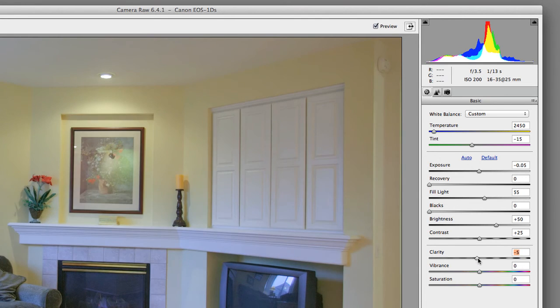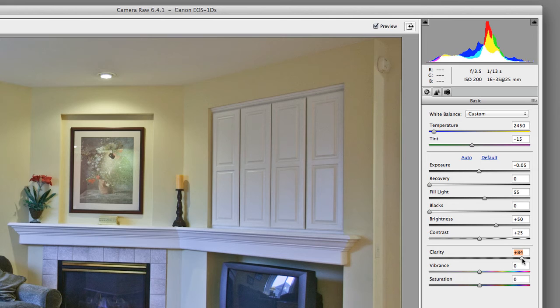But as you put more contrast into the mid-tones, it gives it a crisp, clear look, and that's where the name clarity comes from. My tendency is always to crank this up as high as looks good, because it tends to give the image a real pop.